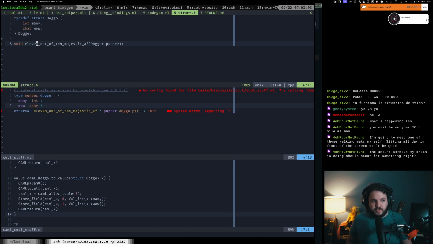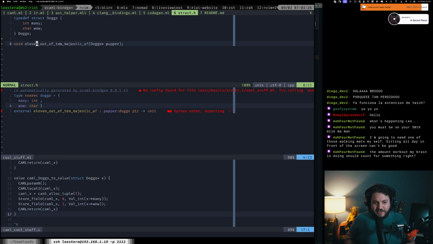The idea would be to get this in nice shape, and eventually have a nice rule inside of Dune. So you can just drop in a header file, and you can say like bindgen for this file, right? And that's it. It just generates everything for you. Or if we want to, we can publish packages for these different libraries.